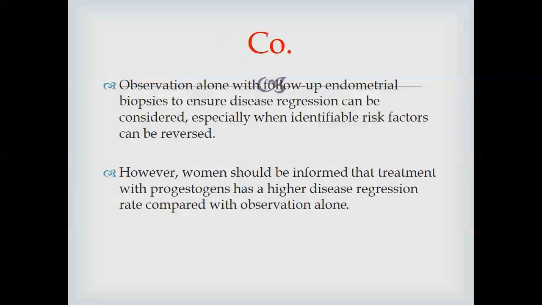The management can be by observation only, and the lesion will regress during follow-up. Observation alone with follow-up endometrial biopsies to ensure disease regression can be considered, especially if there is an identifiable risk factor that we can control, such as reducing weight, or if the patient is on drugs such as tamoxifen, we should stop it. And then follow up the patient.